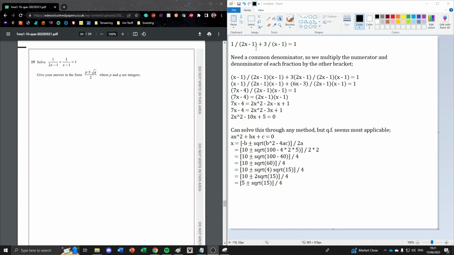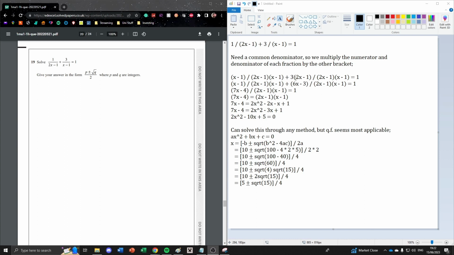So the first thing we need to do to be able to deal with this expression is we need a common denominator. Of course, fractions are really annoying to deal with when they have a different denominator, so we want to make the denominator the same. And we can use one of my favorite tricks with fractions, which is we multiply them by 1, which obviously doesn't change what the fraction is. But when we multiply them by 1, we multiply them by something that's equivalent to 1. So for example, we can multiply this first fraction by x minus 1, like this, on top and bottom. That's still the same fraction, because x minus 1 divided by x minus 1 is just 1.